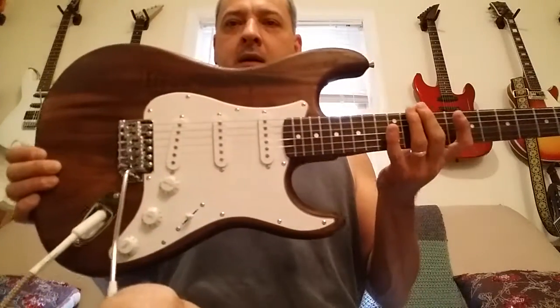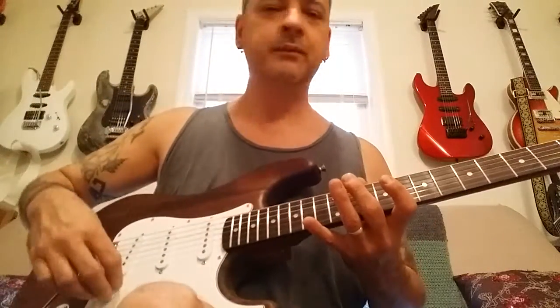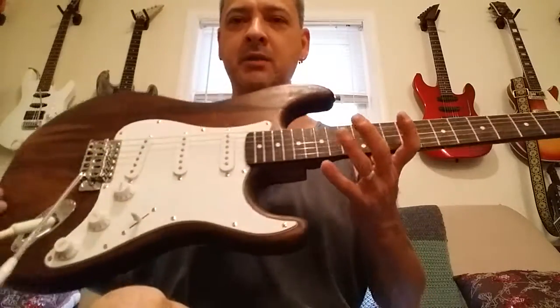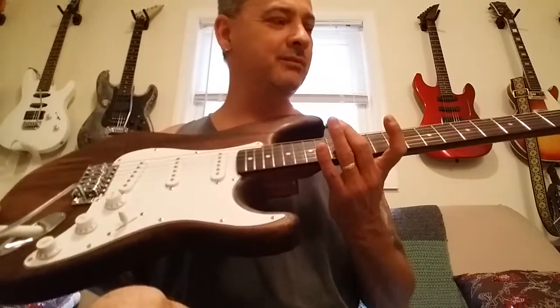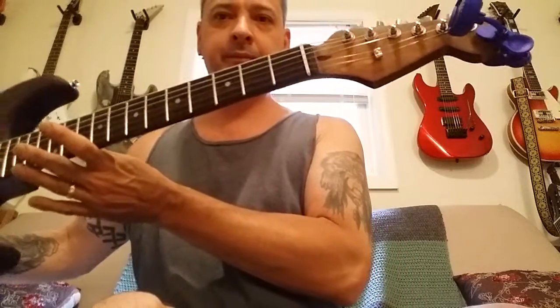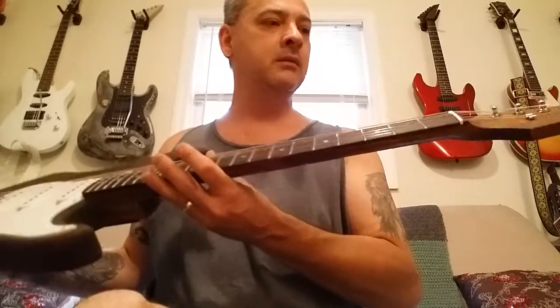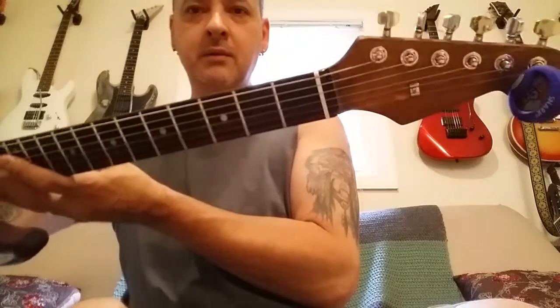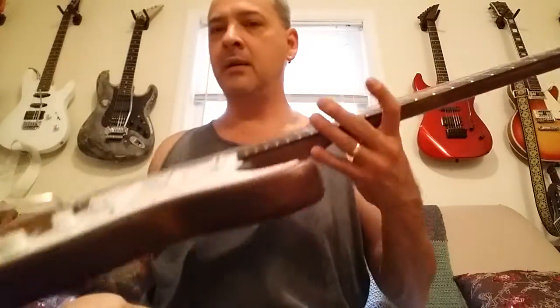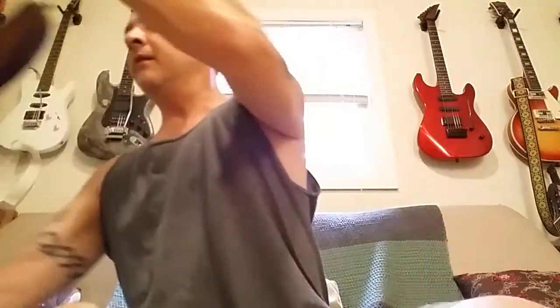When I put new strings on it, it'll be good to go. It's a lot better. I put nines — I don't know what these are, whatever they are, they're nines. I use one string tray on it. I don't feel the need; I mean it looks a little funky without it, but it looks good. Maybe with a pearl pick on it it'll be nice, but for the price, can't beat it.